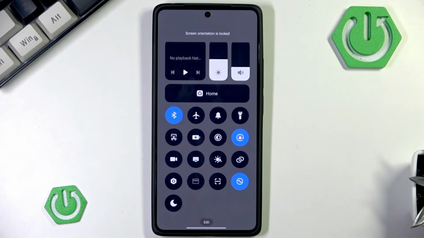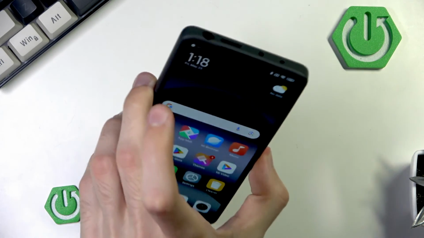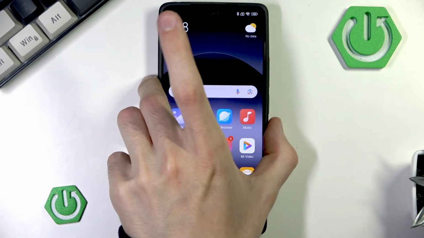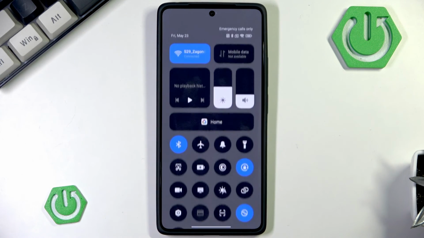Whenever you click this button, it basically makes it so your screen will be forever stuck in portrait mode. No matter what you do, no matter what application you open, it will try to stay in portrait mode, unless you open some sort of game or other application that is required to run in landscape mode. So if your auto rotation isn't working, you want to make sure you didn't check it accidentally.